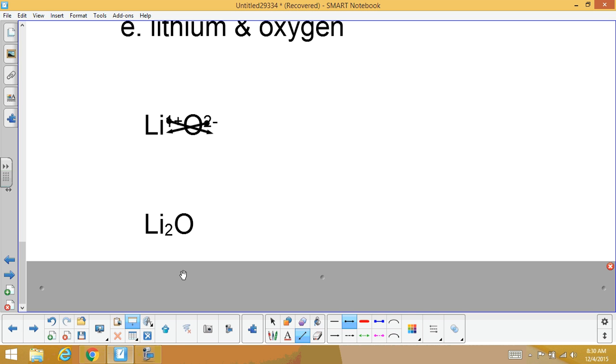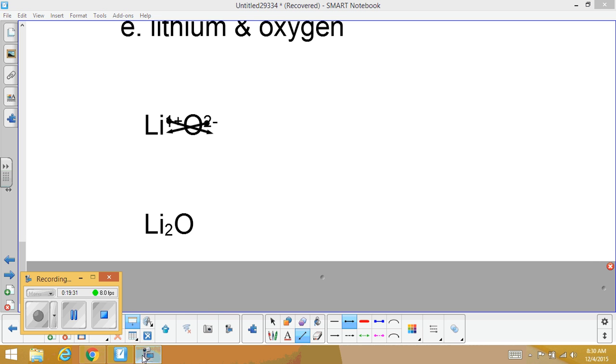On page 251, number 7 we're going to skip for right now because we didn't go over that very specifically yesterday. So I want to give us another day to figure out how to actually name these. Just like today, I hope you guys understood how to make the chemical compounds. Writing the chemical compound names is just as easy. We've got a set of rules. We follow those rules. We always follow the same rules, and we never can go wrong. So following the rules in this class, going step by step, is always a benefit. So we will go on and do number 16, and then we'll move on to our new stuff.